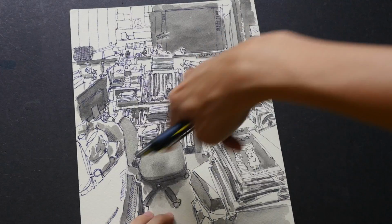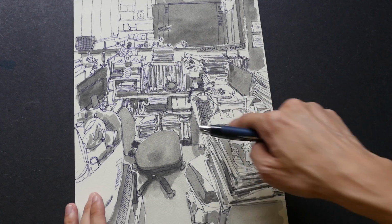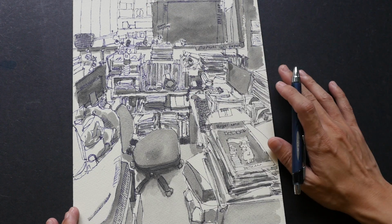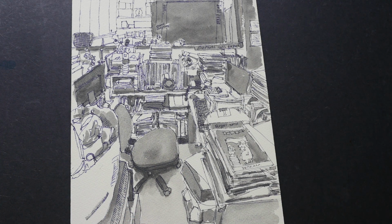I only sprayed this area and immediately the colors started breaking up and I stopped immediately. So this part of the sketch is still okay, but this part of the sketch is destroyed. That is why you should always test your fixative on some scrap piece of paper first before spraying on your originals.